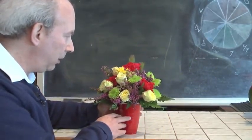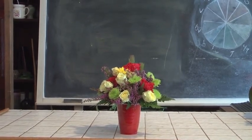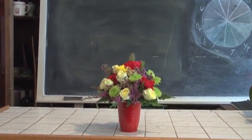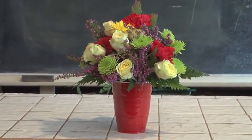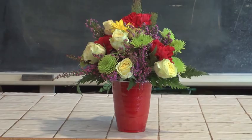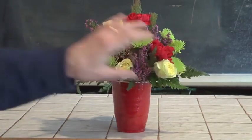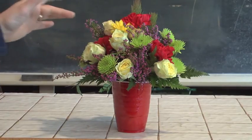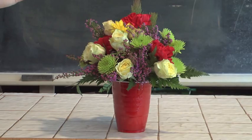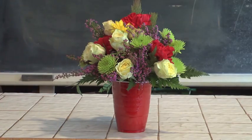This first example is a very good example of some of the kinds of things you can do with this media. If we look at it close up, you can see we've got a nice assortment of things — some foam in the container, a variety of different kinds of flowers. We have some spray roses that are absolutely incredible, green Athos palms placed here and there, a few red carnations, a yellow palm, and some heather material.